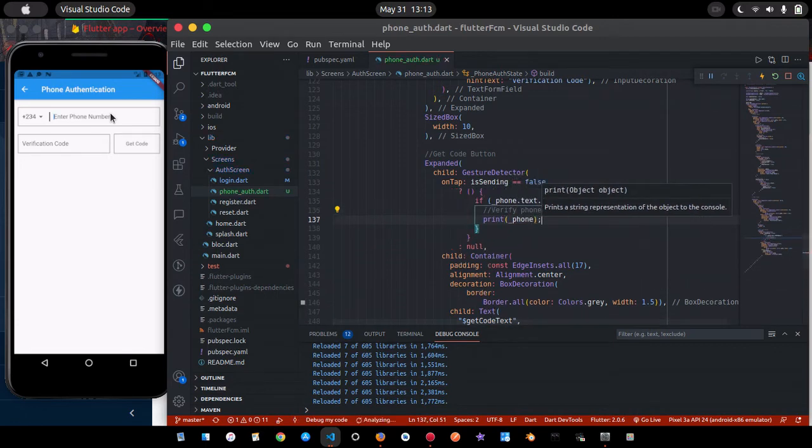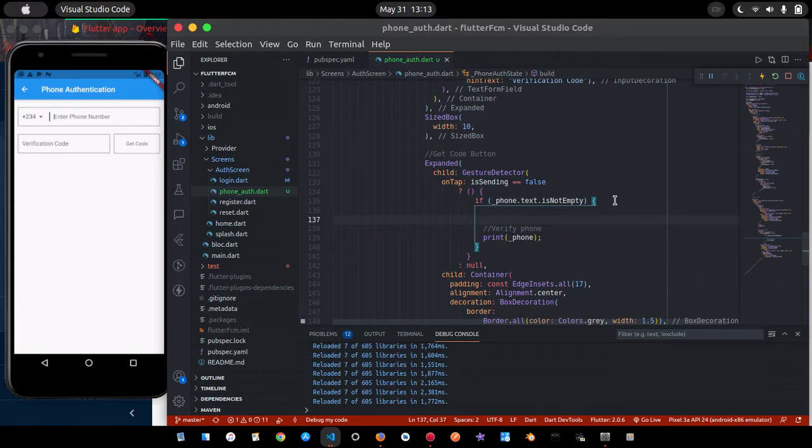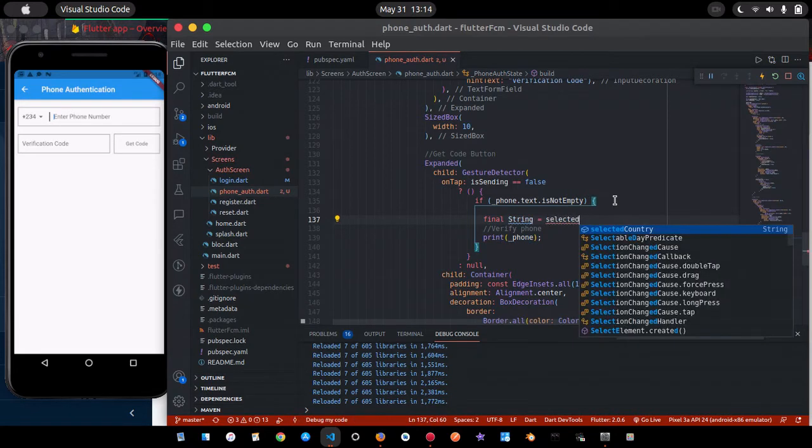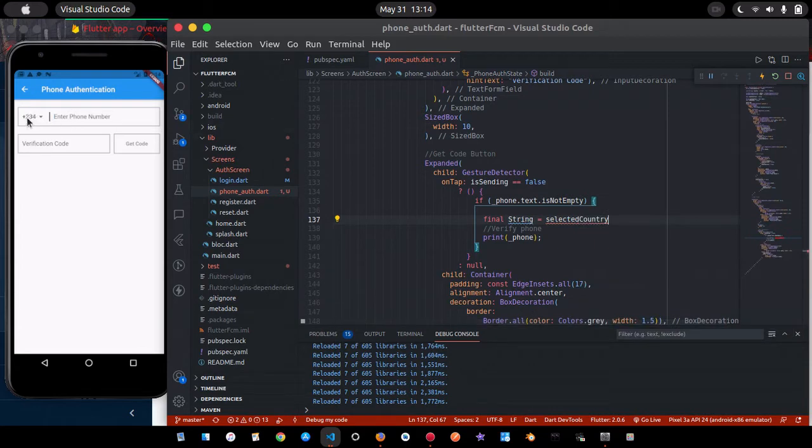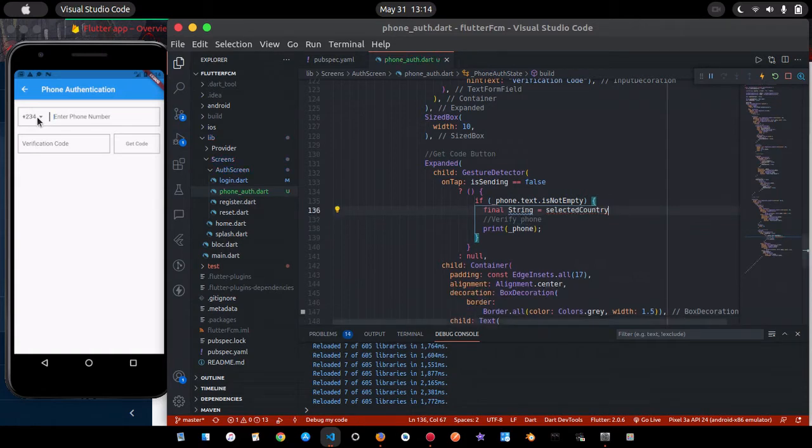But it would be nice to print out the phone and the zip code as well. So I'm just going to concatenate that, like doing it this way. It's going to be more like a string, and we're going to have the selected country. Remember that was the variable I used, selectedCountry, which is any country that the user selected here. Selected country is a string, so I will use selected country plus the phone number.